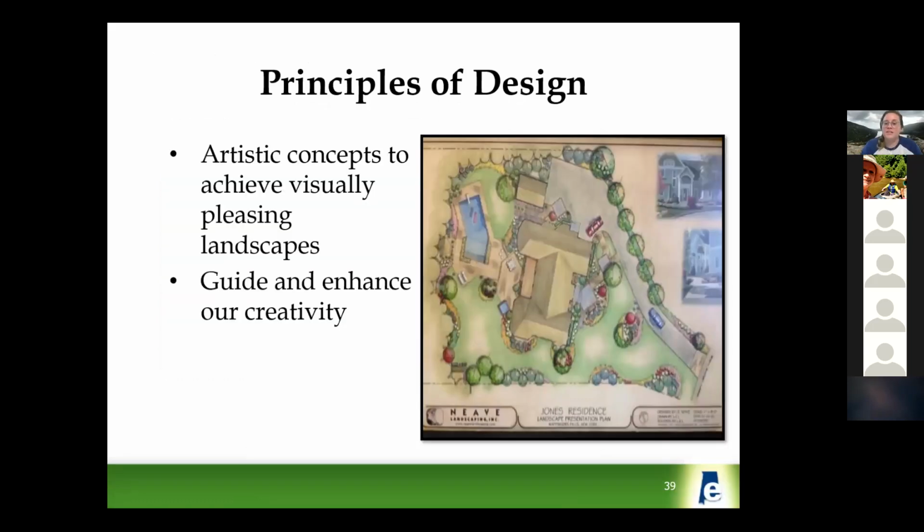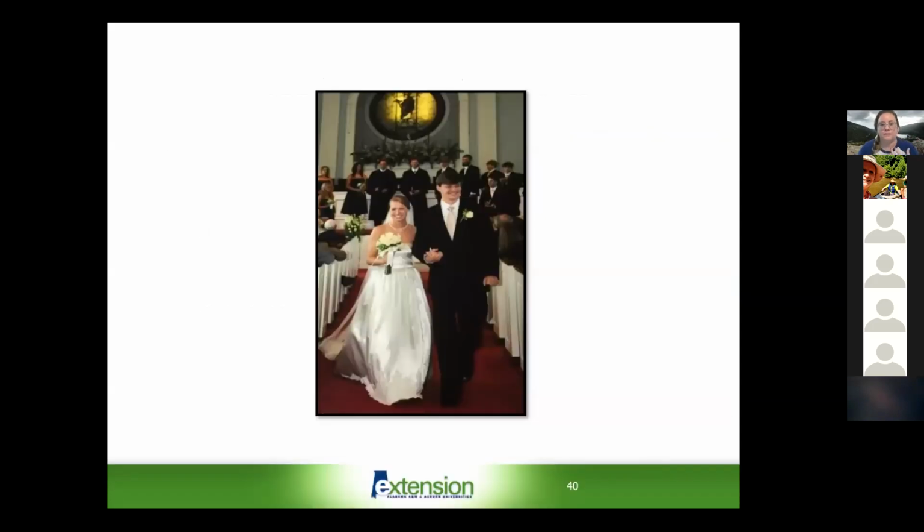All right, going into landscape design, those were kind of our practical principles. Is it functional? Is it cost effective? The maintenance requirement, is it environmentally friendly? Now we're going to get into more of the artistic concepts and the principles of design. How do we make a visually pleasing landscape? And how can we guide and enhance our creativity? So this is just kind of a starting point. If you have no idea where to start, these are good places to start thinking about design.